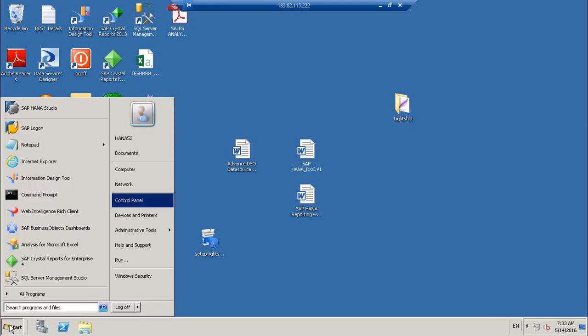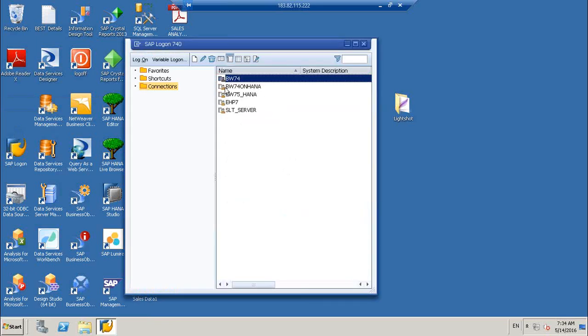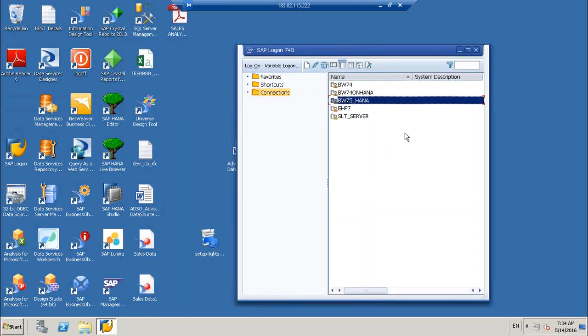And if you go to SAP Logon Pad, you'll be getting the 7.4 version, not 7.5. They are charging high for me. So I'm planning to start SAP BW 7.5 on HANA, and that's why I'm using this system. You'll be getting a 7.4 on HANA, an enhancement ECC system and SLT system, which is separately maintained, and BW with the database as SQL. So you are getting all these systems except 7.5.